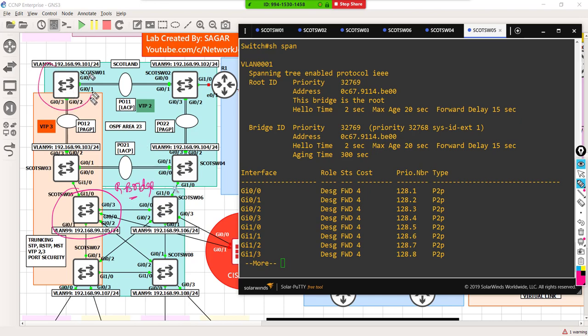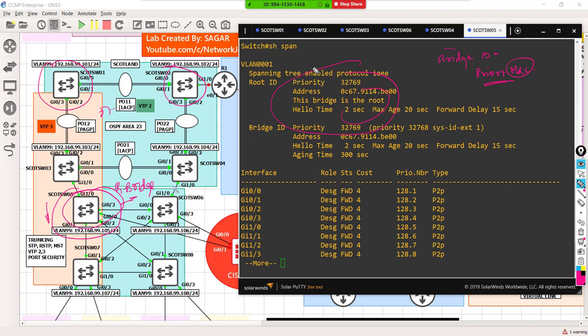Okay, even though we had very good switches kept in the core distribution layer, one of our access switches becomes the root bridge. That became root bridge because of the bridge ID criteria. Bridge ID is priority plus MAC address. Since the priority is the same everywhere, 32768, the MAC address of this one was the smallest compared to the others. That is why this particular switch grabbed the role of root bridge.